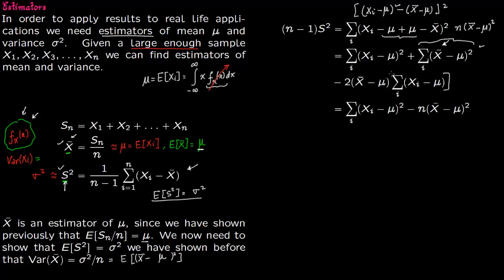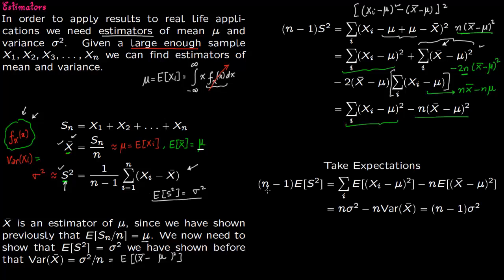Now what about this term? If you sum this term, obviously you take the sum of xi and mu. So if you sum all the xi's, what you get is Sn. But Sn is equal to n times x bar. So the summation of all xi is Sn, and Sn is n times x bar. So for this term, this is equal to n times x bar minus n times mu. When you multiply this all out, this becomes minus 2n times x bar minus mu square. So you add this and this term, you get minus n times x bar minus mu square, and this first term you just copy as such.